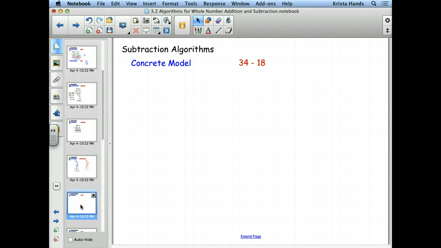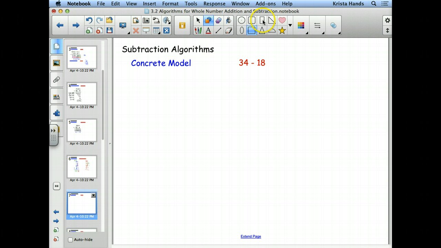All right, so that's the addition models. So we're going to look at the subtraction models next. All right, so the subtraction model is the concrete model. What's the concrete model for addition? It had the standard size blocks, right? We looked at those longs and the individual units. That's what's going to be for this one as well.